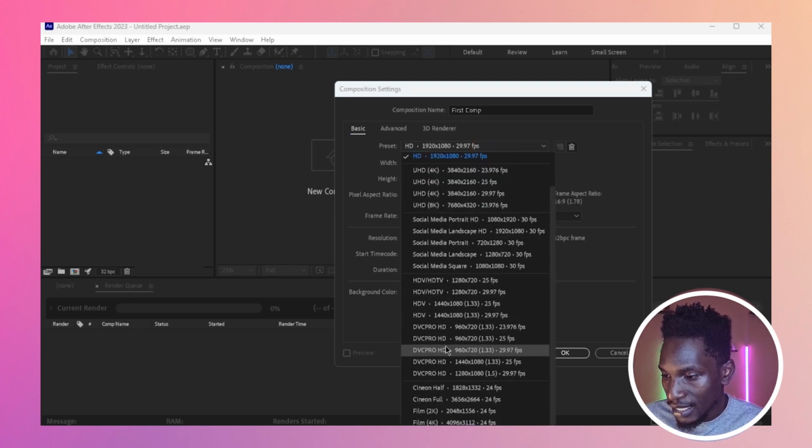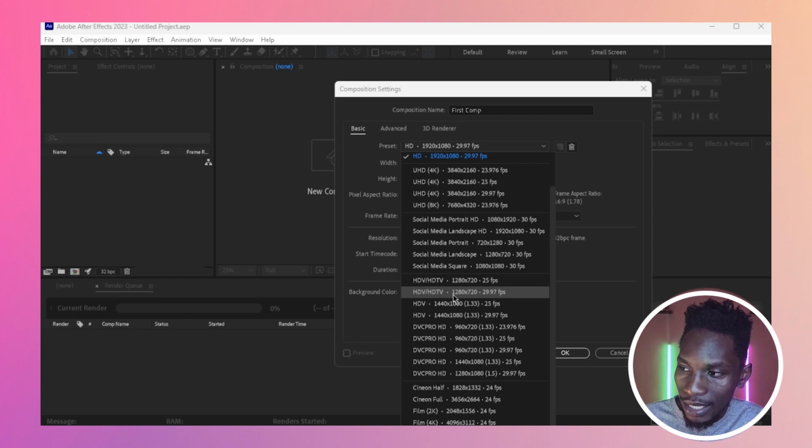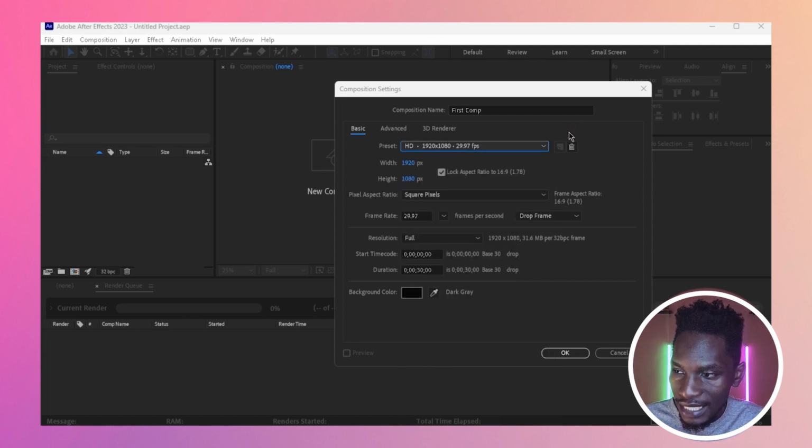As you can see, Cinecom, Film 2K, HD TV. They used to be resolutions accepted by TV stations when they were doing TV adverts. I'm just going to go with HD 1920 by 1080, because that's the width and height that I'm actually using. I've locked the aspect ratio so that whenever I change anything it stays proportional, though I normally use the custom one. So I'm just going to keep it 1920 by 1080.